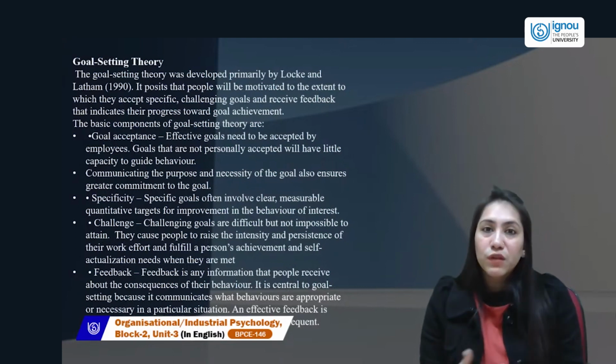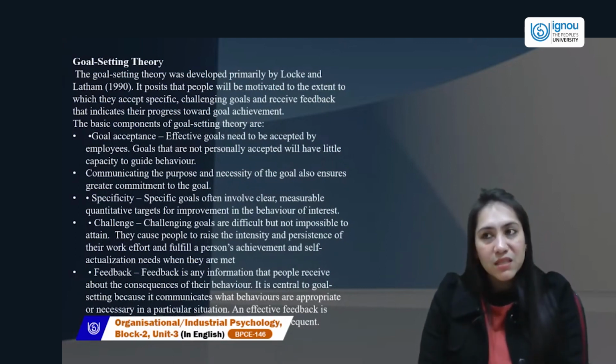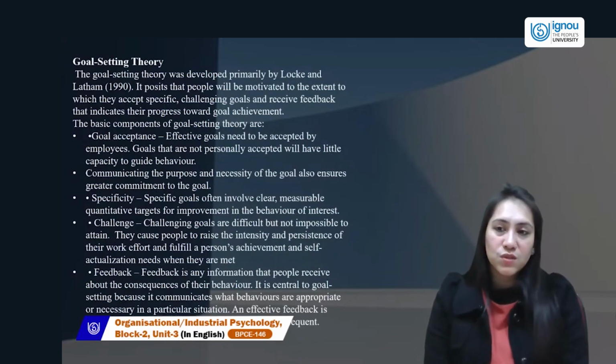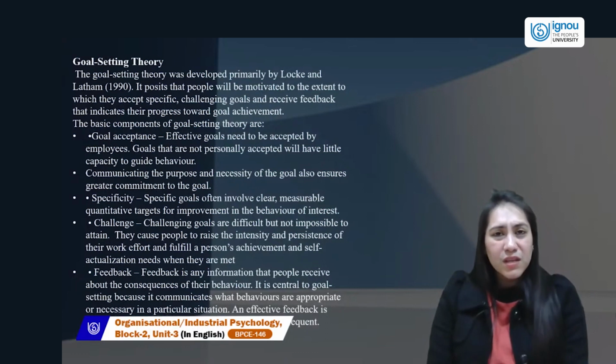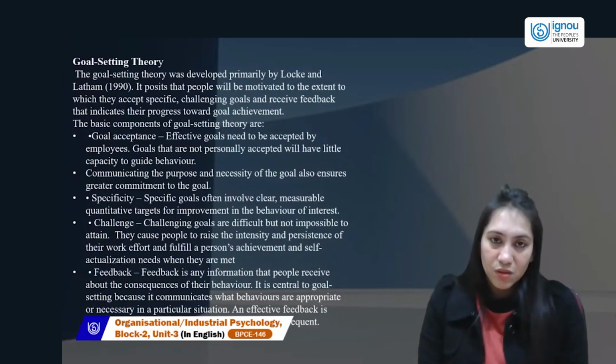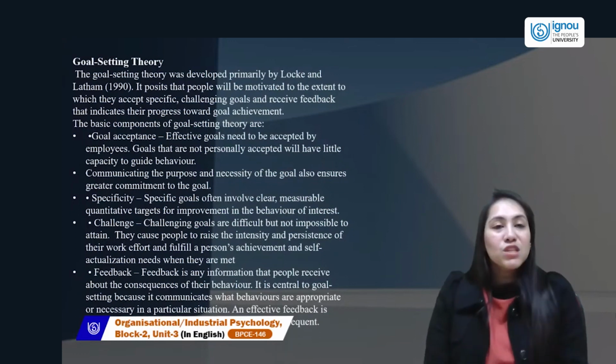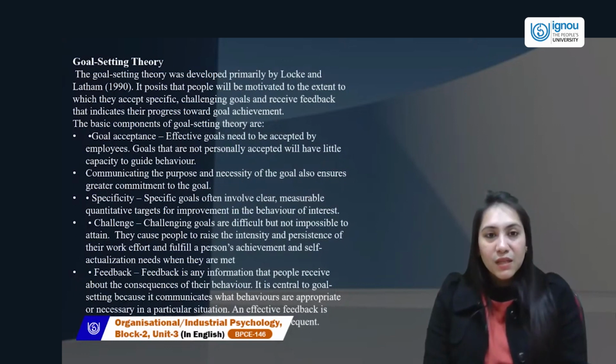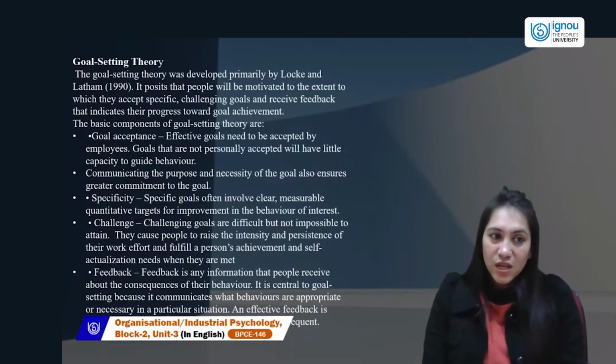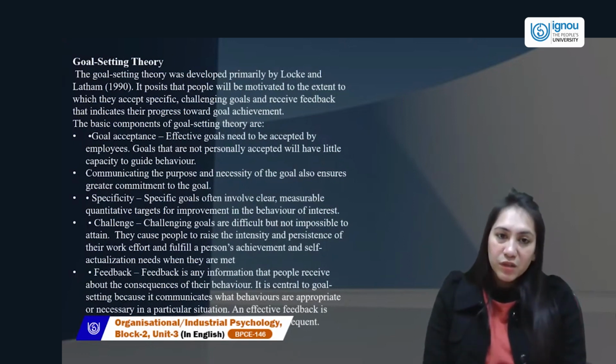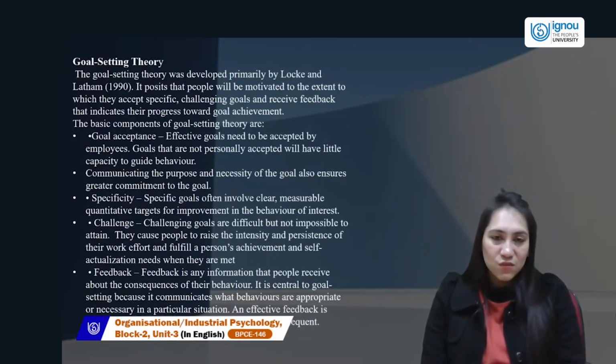This is how feedback should be in terms of goal achievement, and it should be sufficiently frequent also. You should not end up giving feedback once in six months, telling them okay, this was fine, and the feedback is also irrelevant, not specific, and not credible. Credibility is the strength, the amount that you're putting in. You need to be very careful with feedback. So these were some of the essential features of goal setting theory, which stated that people will be motivated to the extent that in an organization they get specific and challenging goals and receive feedback. So accept your goals, communicate properly. Goals should be specific and challenging, and the feedback should be very clear, very precise, very credible.